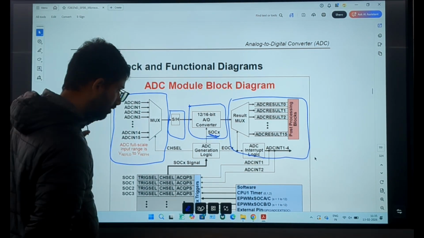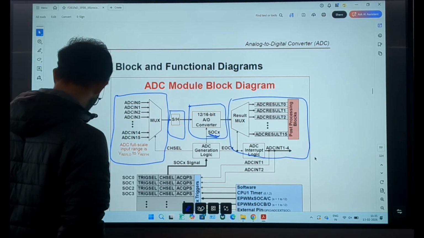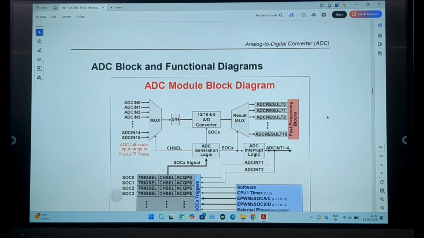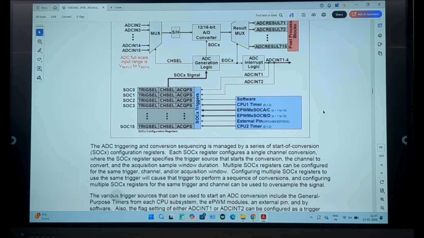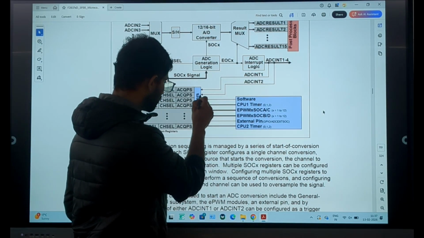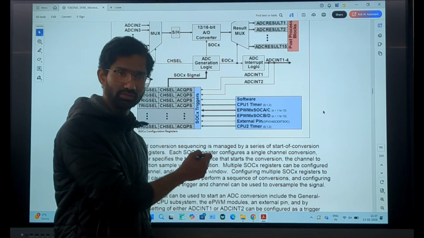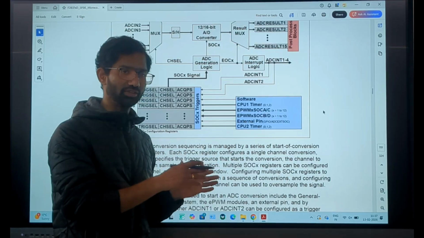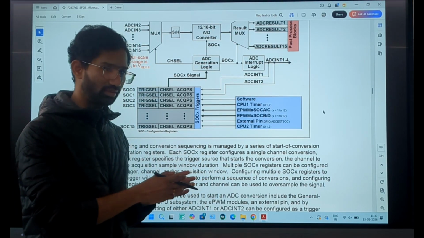Here if you see, you can see the SOC triggers. These events will trigger the SOC.